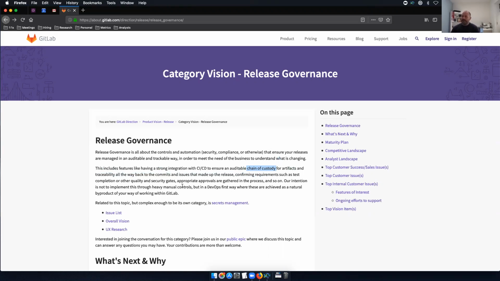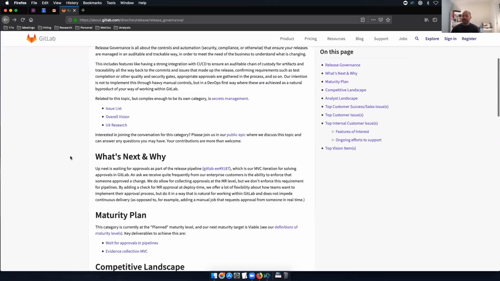And again, this repeats the same things, but we're trying not to do this through manual controls, like adding manual steps or approval processes, but building those into the pipeline and doing it in a continuous delivery way first. Similar to what we talked about with secrets management or release orchestration, in some cases we will provide support for manual processes that are important and there's no workaround for, but we'll always try to give those teams a path to do something automated and better first.